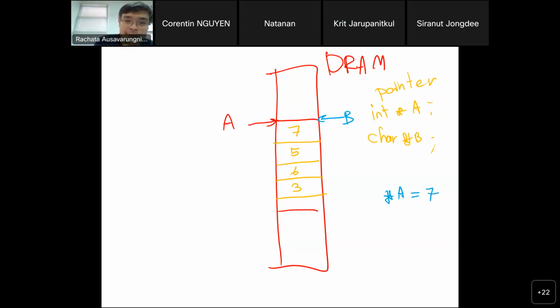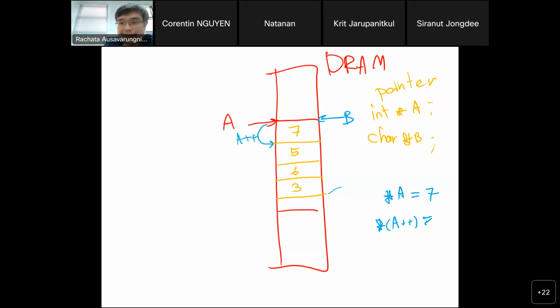All right, so if I do star A plus plus, this means that I first increment A, and then get the value. I first increment A to move to the next item and then get the number. So this would be A plus plus.